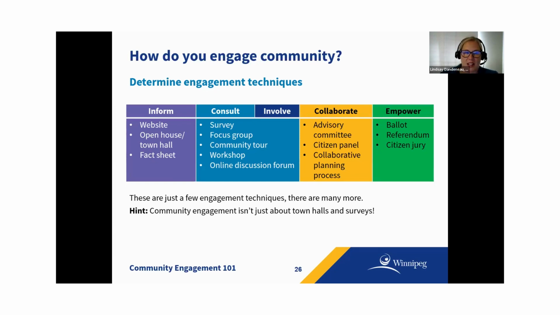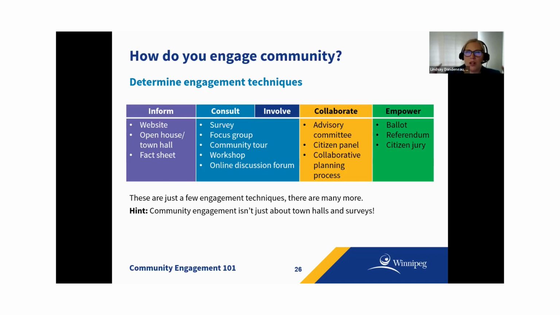And the next thing is to come up with techniques. So what we hear so often, and you've probably heard it, is, okay, we need to figure out where we should put this walking path or where this park should go or something about this pool. Let's do a town hall and a survey. Done. So we jump to the techniques before we know who we're engaging, how we're engaging them.